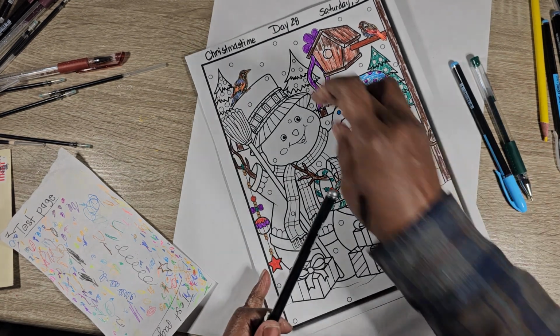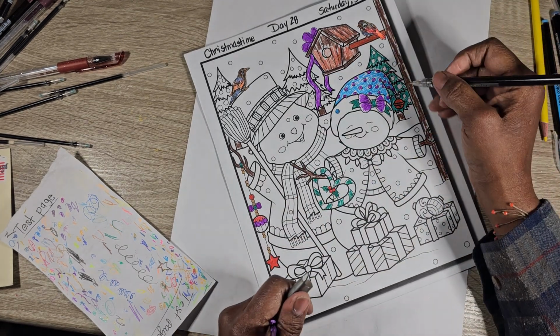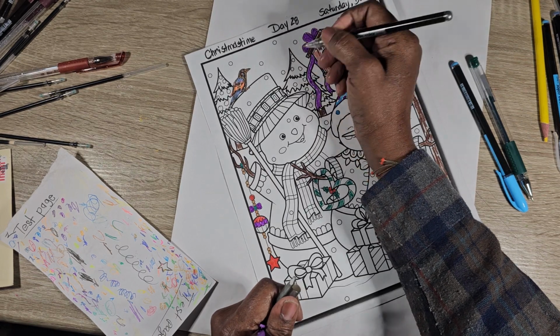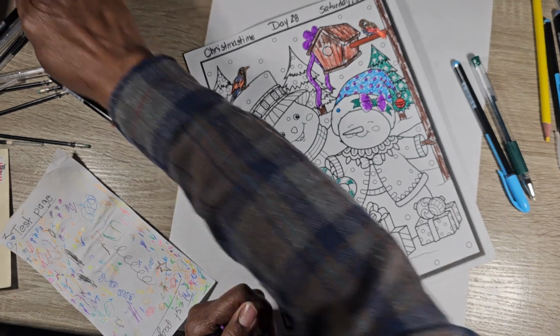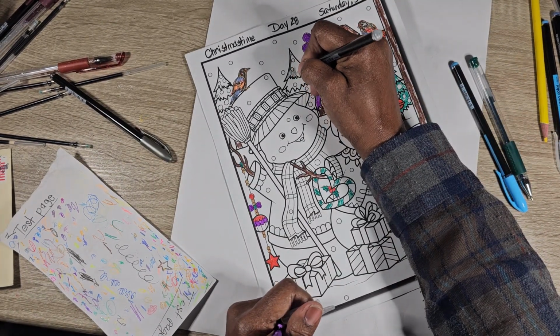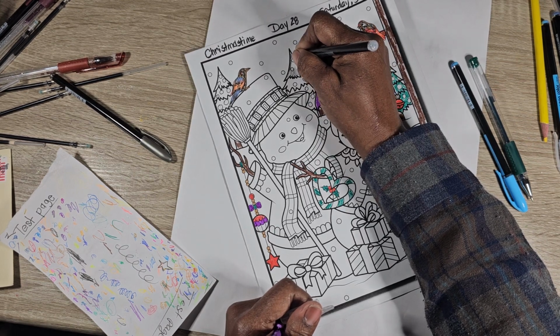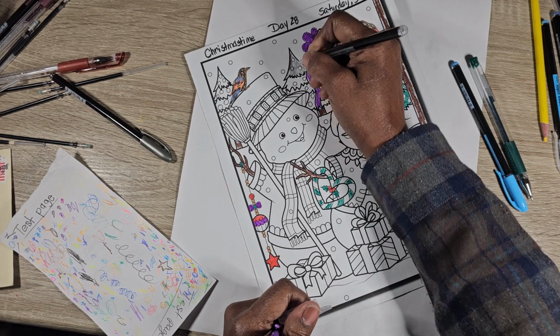Okay, now this tree is going to be silver. These bulbs will all be white, and this one will be a silver tree. Oh, that's too dark. No, no, no. I don't want that. It's too dark. Okay. Nice recovery. It's in there a little bit, but you can't tell that much.